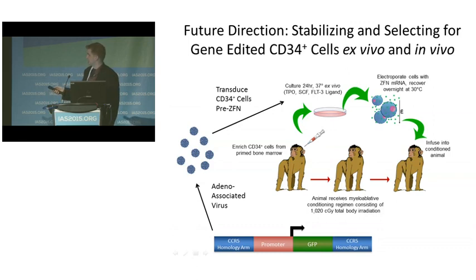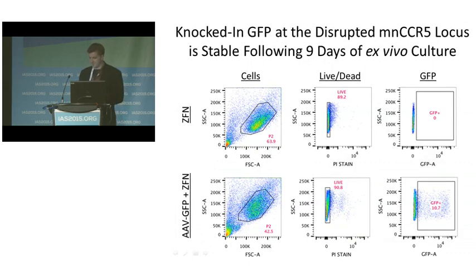We can then treat the hematopoietic stem cells, or transduce them with this virus, prior to the zinc finger nuclease delivery. And then basically the template for this homologous recombination reaction is already in the cells when the double strand break is induced. And again, I'm just going to show you data for GFP. That's not going to be therapeutic in any way, but it allows us to have a nice, easy metric of how much we're able to do this.